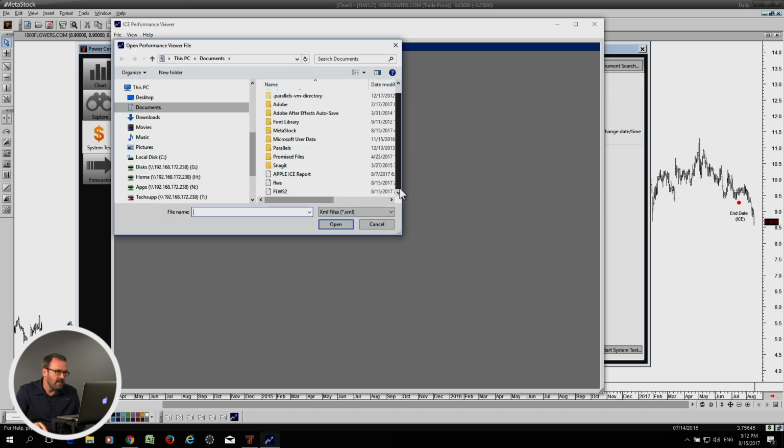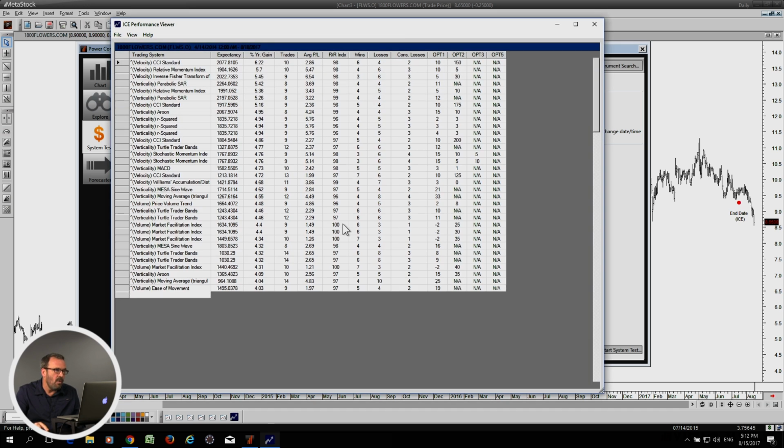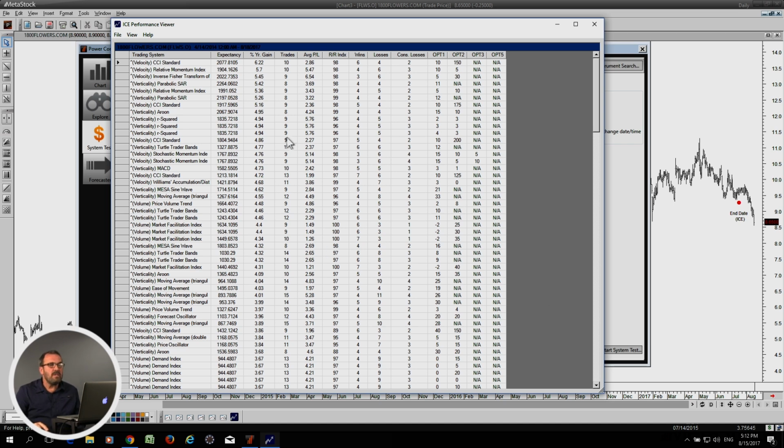The test I ran previously. Now, what you see here in a tabular form, you're not probably accustomed to seeing, like I said, in a system report, but basically it shows you all 81 systems times 4, because it ran multiple versions of each system. And this is a good time to explain that. It ran all 81 systems against that security, but during that time it ran different variations of those systems, different what he calls optimizations, and those produced optimization figures.